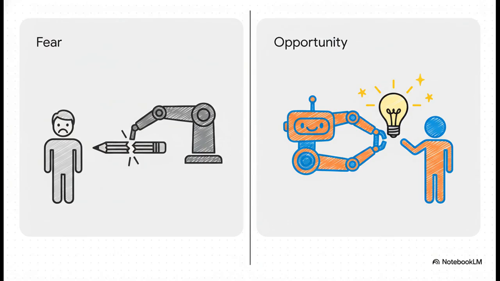Teachers are worried that AI is just a shortcut, that it's taking away the need for students to think critically. Plus, who's teaching them how to use it right? But then you have the other side, the opportunity side. This group sees AI not as an enemy, but as this incredible ally that could totally change teaching for the better if we just figure out how to use it.